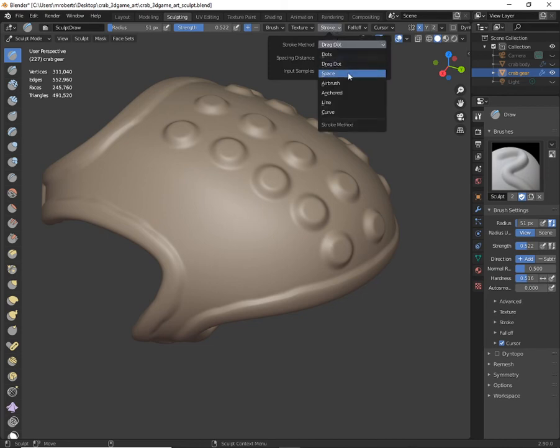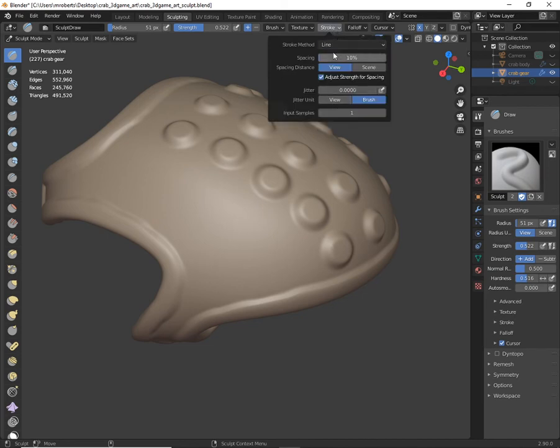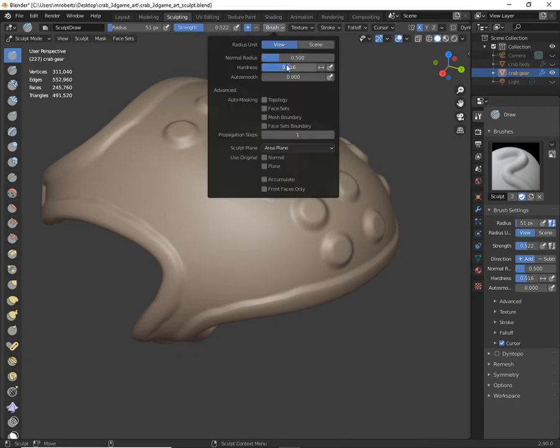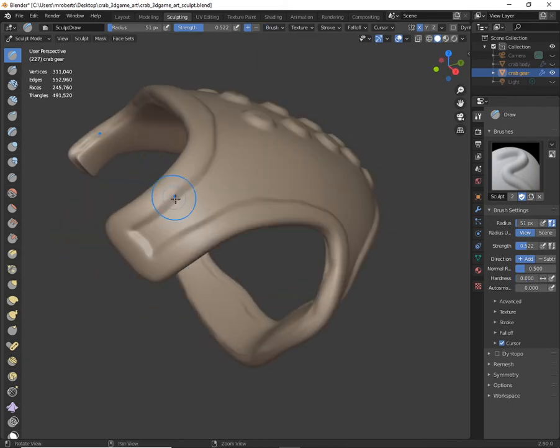But I want to go to line. I'm going to go to line here, so we can set the stroke to line. And we could leave the brush hardness if we want to, or we could turn it back down. It's kind of up to you. I'm going to make my brush a lot smaller. Remember, left bracket makes that smaller. The bracket keys are in between P and Enter on your keyboard. There's two of them, a left and a right.